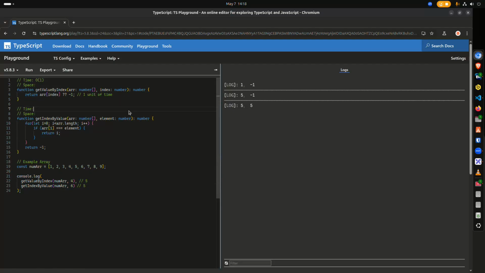And because there are no other statements, you can say that the complexity of this code is O of 1. Similarly, for space complexity, we're looking for variables or returns. There are no variables in this function, and there's only one return, which also takes 1 unit of space. When you calculate space complexity, you consider unit space, and when you calculate time complexity, you're worried about unit of time. Because there's one return, it's not dependent on the input size, so we're also getting space complexity O of 1 for this program.